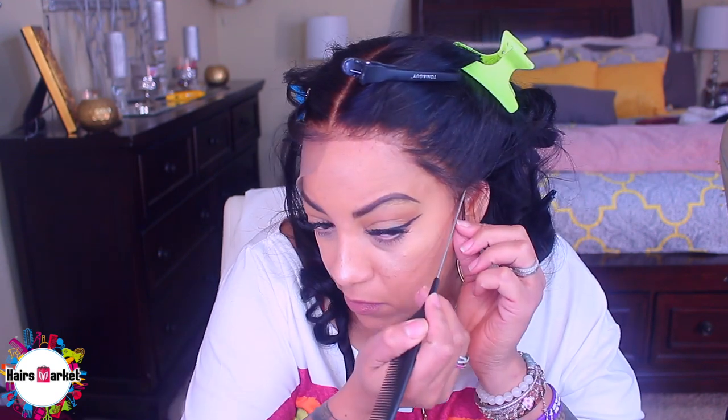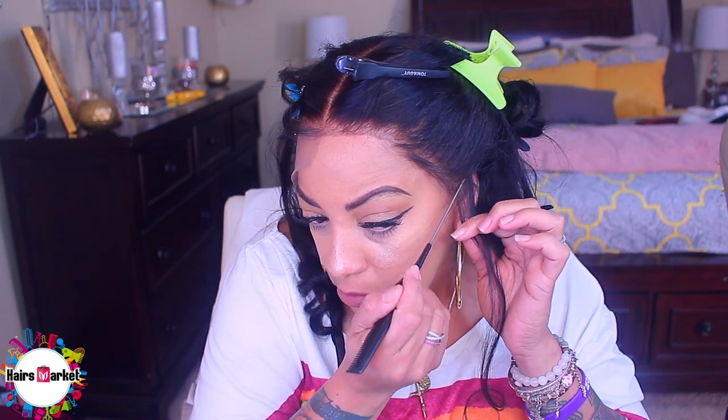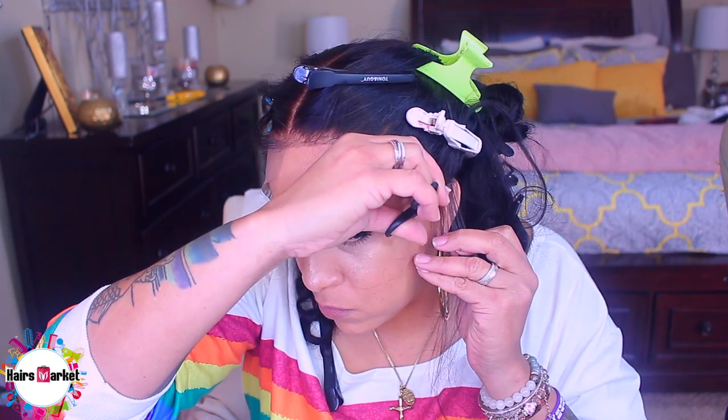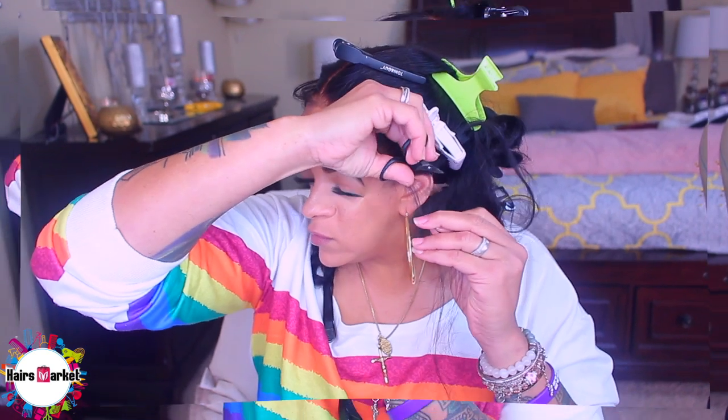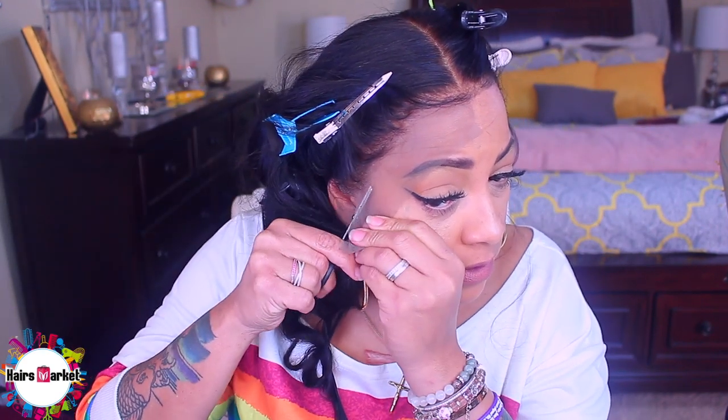Just stick it in a bag and let it soak up all the lather from the purple shampoo. Now, right here is where I'm basically customizing the wig, only because some of the ear flap went over my ear just a little bit. And even though you see it's very small, it still makes a big difference, because it's not going to allow it to sit flat to my head. I'd have to tuck it behind my ears. So I definitely cut those off.